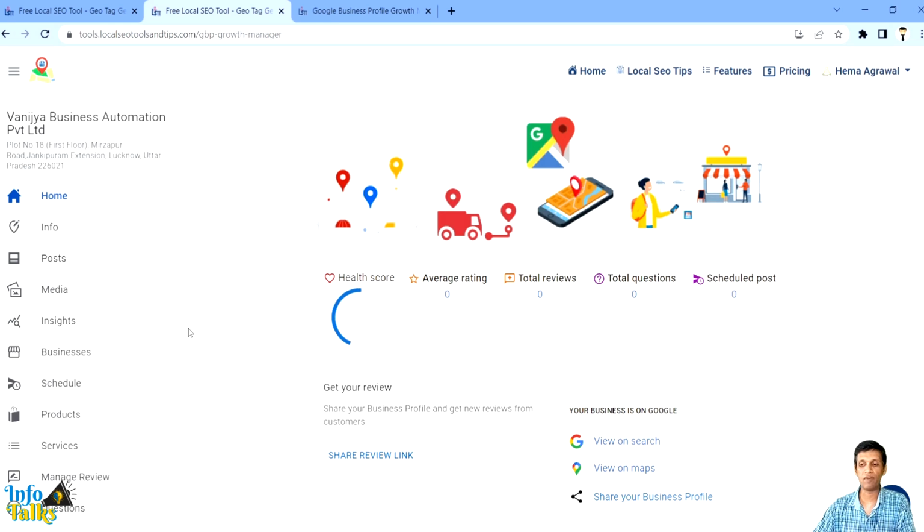So now you can see I have added this existing business location. It's not created now as it's verified. It's showing verified. It has a health score. It's completely verified, as you can see. You will even be able to see a few reviews on this. No, reviews are not there.